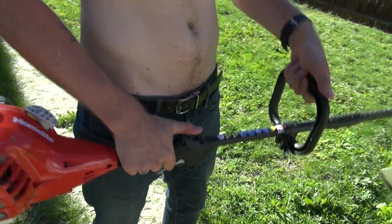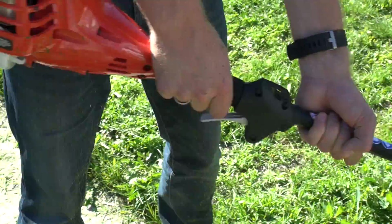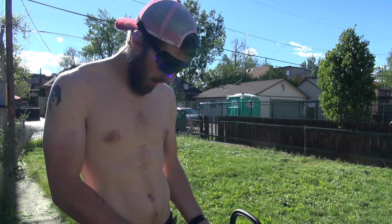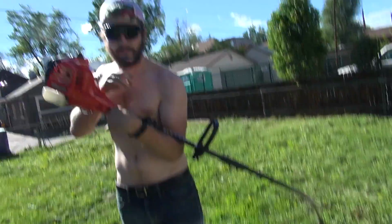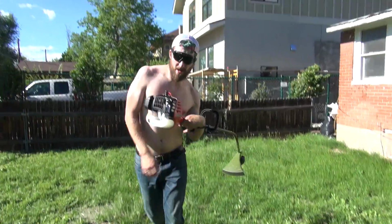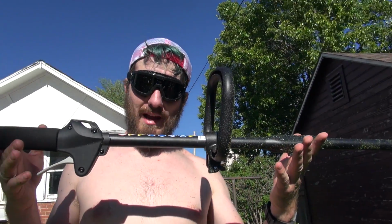This is called the lolly-da-da, most classic form of weed whacking holding. You got a few of the more aggressive pull-ins too, right there. Those are the two most popular grips, but there's also one that's a little bit more complicated. You know, like they do in those movies where they have the gun on their forearms. The real gunslingers, so the real weed slingers like myself can perfect forms like this. So it's like a squat, and then you can proceed as follows. What this allows you to do is produce a smoother action going across the grass for an even cut. I like to think of my head as the engine, this pole as my hand, and this is my butt.